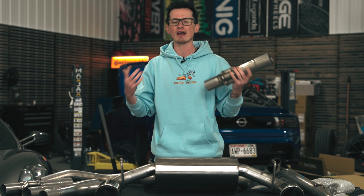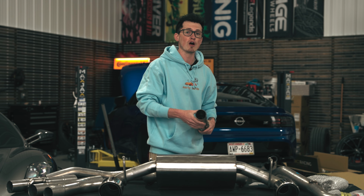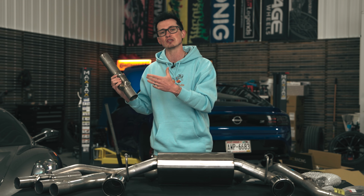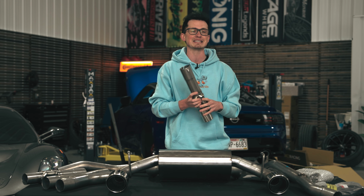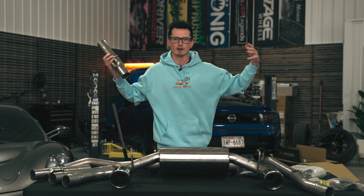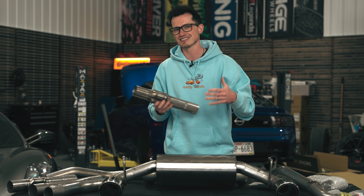But essentially, when you have gases going through an exhaust, how it reverberates inside the metal along with the firing order of the engine is usually what determines the exhaust note that you get. You can put things in place in the exhaust to play around with it to get a different kind of exhaust note, but ultimately those are small changes to a very big thing that you hear in your ear. This essentially helps harmonize it. So you don't have anything in terms of a rumble or a drone at low RPMs, but when you're actually getting on it, it still sounds fantastic.